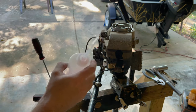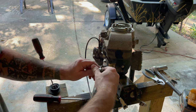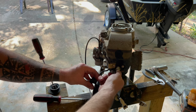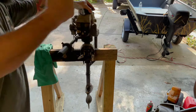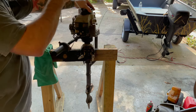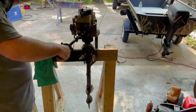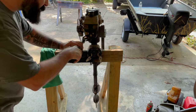I need to top my little bottle off again. I don't know if that was enough or not. Might be enough to do something. Let's see. Wanting to run though.